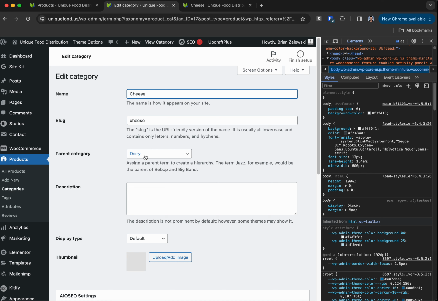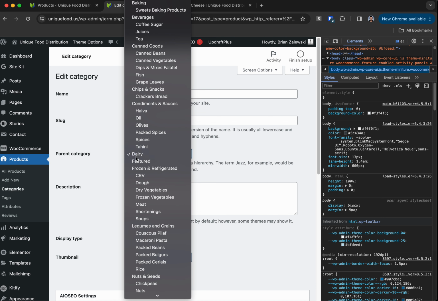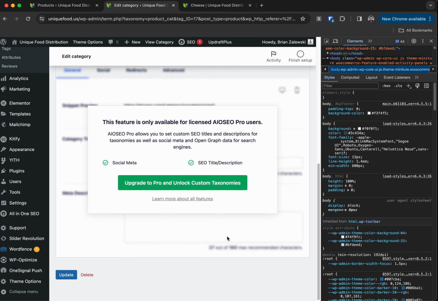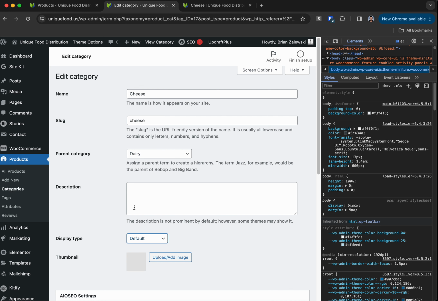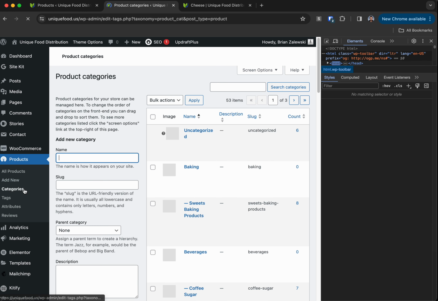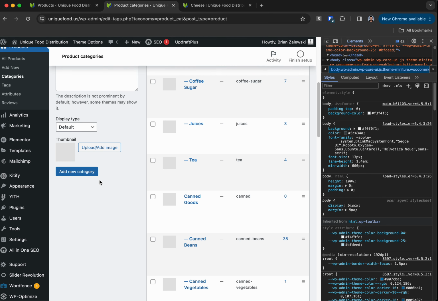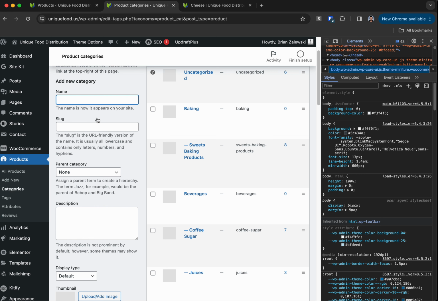And then you could see right here, we have a drop down called for dairy. And that's all I've been adding so far. Eventually we might want to add thumbnails and descriptions, but for now we're just trying to get things configured properly so you could use the system before we ultra optimize it. So anyway, that's how you would change a category. You can add a new category right over here by clicking this add new category after filling out all this stuff.